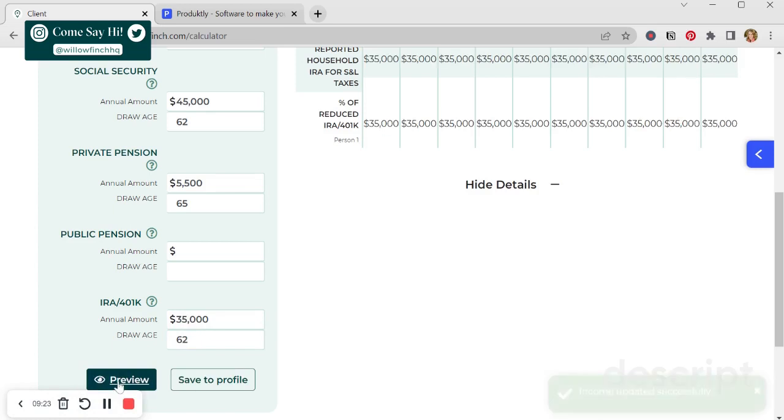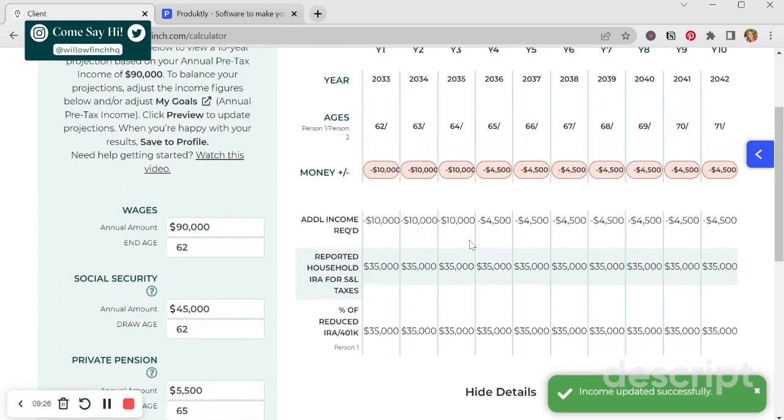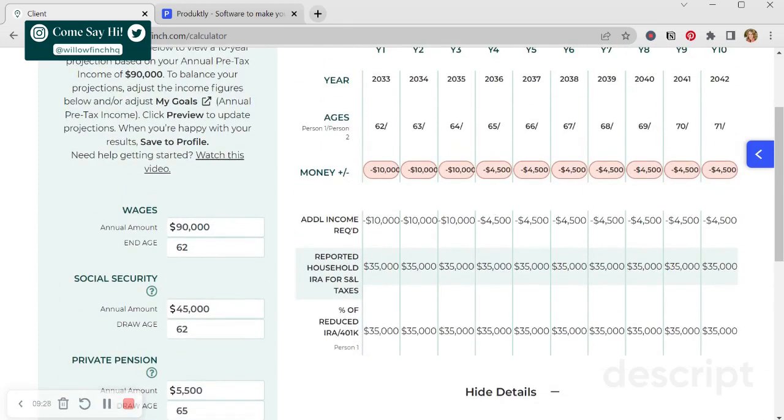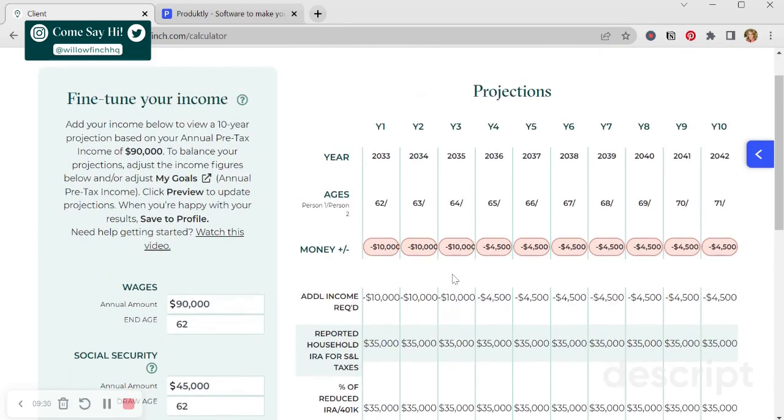So I can preview this, and you can see how in the more details it shows the different income. It can show me that I am not quite up to that 90,000 any of the 10 years. Now, again, if I know that I plan on reducing my budget, or if I have other sources of income that aren't accounted for on this page or whatever, I could say, yeah, you know what, that makes sense. That fits what I need these projections to look like and move on from here.